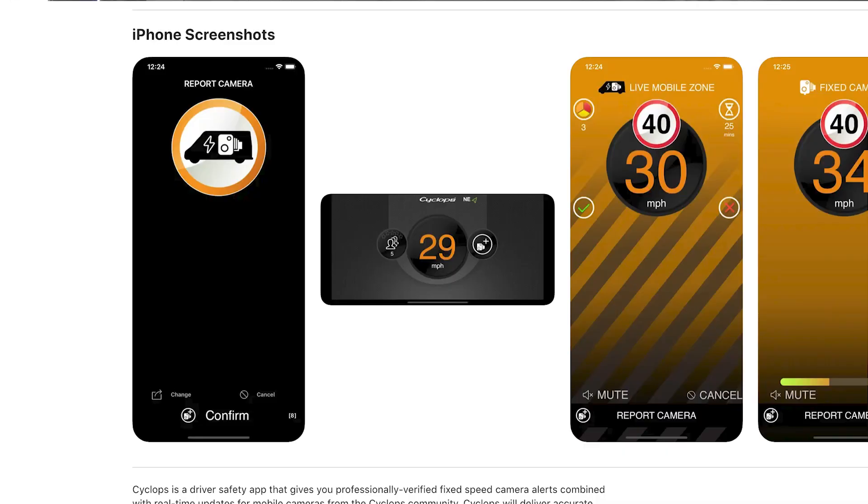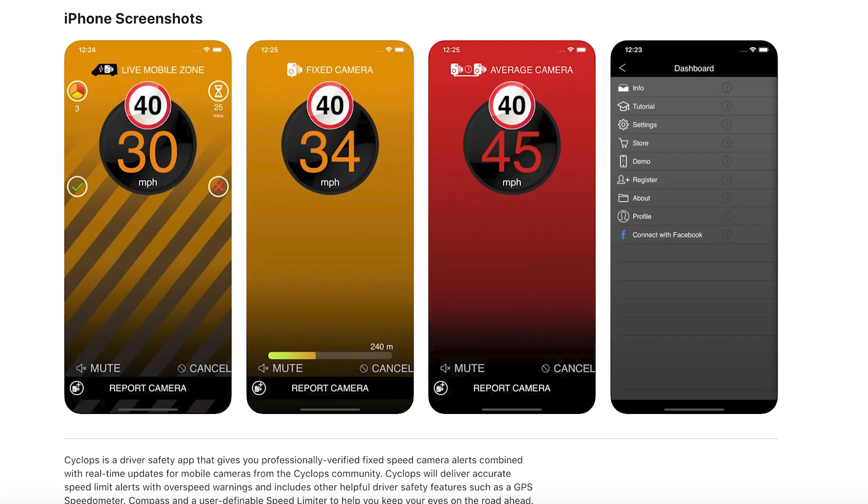So if you're only using it on your main phone, I use it on an old iPhone I had laying about just as a visual thing that I can see when I'm driving. If you only have the one phone that you're using in the cab, then it may not be the app for you. A lot of drivers I've found using this are using it on an old phone, tethered to their main phone, on a mount where it's clearly visible, giving you the visual indication of your speed and the speed limit.